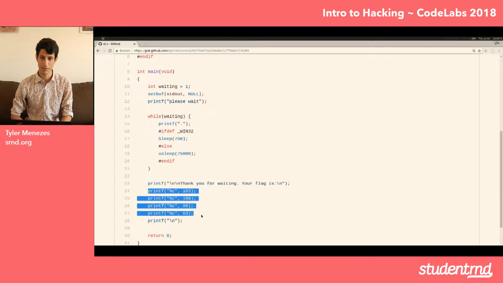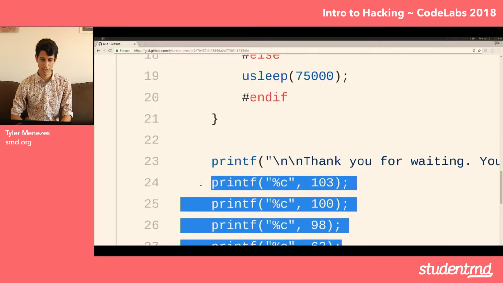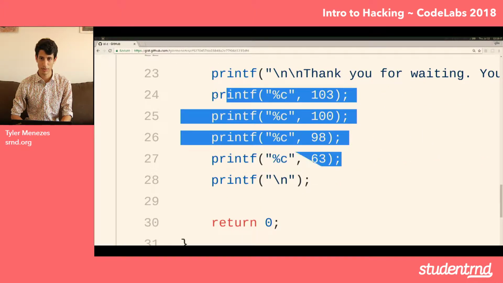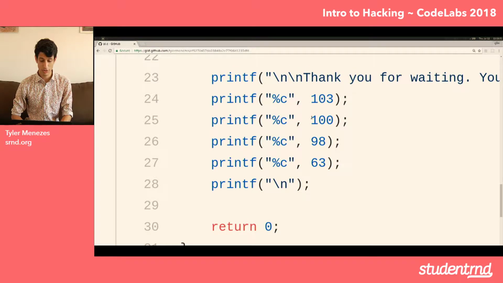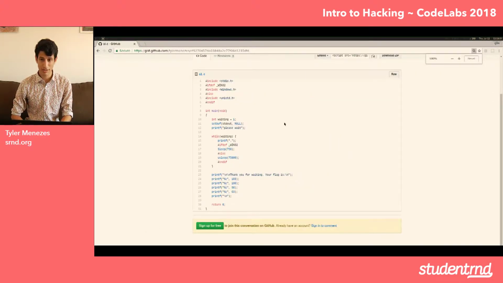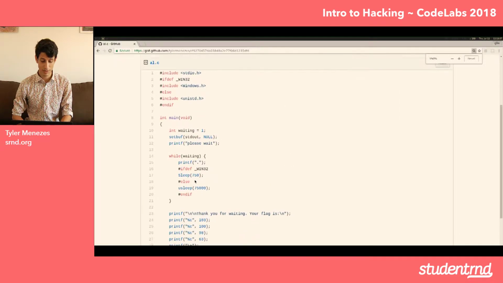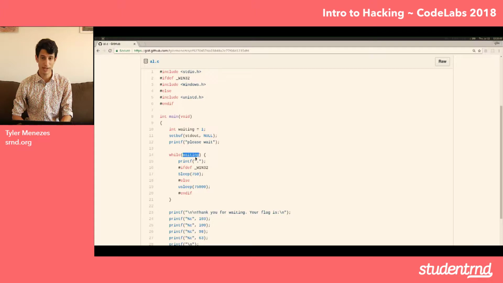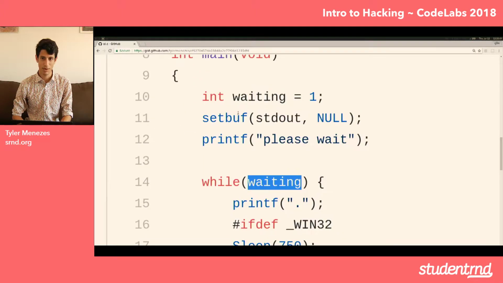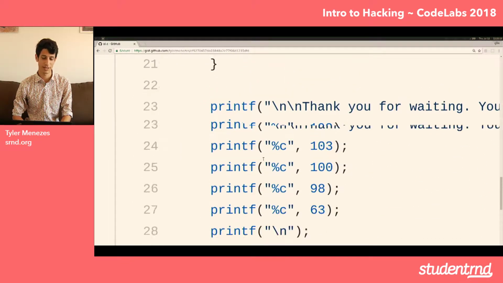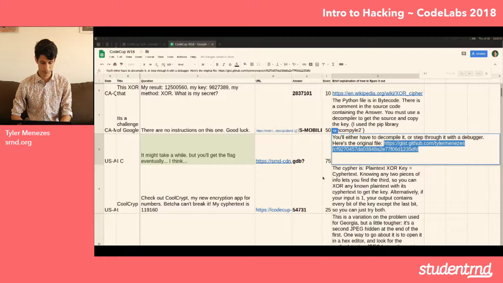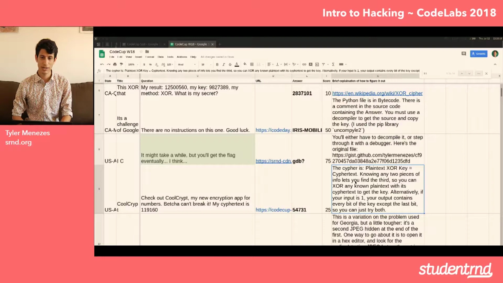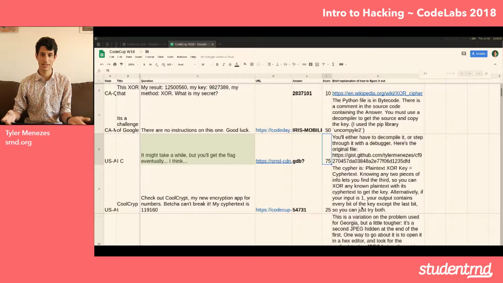You can actually see, for example, here's how we're avoiding the strings: we're printing each one as an individual letter, but we're storing them as numbers. So what we would need to do is use something like GDB, which allows us to basically step through line by line. And what we would theoretically be able to do then is change, it says while waiting is the code that's actually causing it to wait. And waiting is always 1. So what we could do with something like GDB is set waiting to equal 0. And then it would actually skip over that and continue to run. That would be one way to do it. A little bit more complicated. Wouldn't necessarily recommend something like that if you're a beginner. That's also why it's worth 75 points. In Code Cup terms, that's a medium to slightly advanced problem.